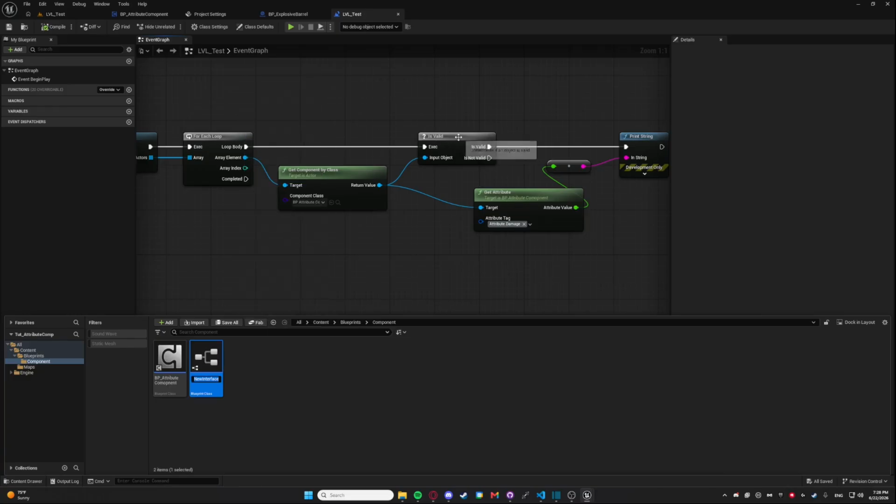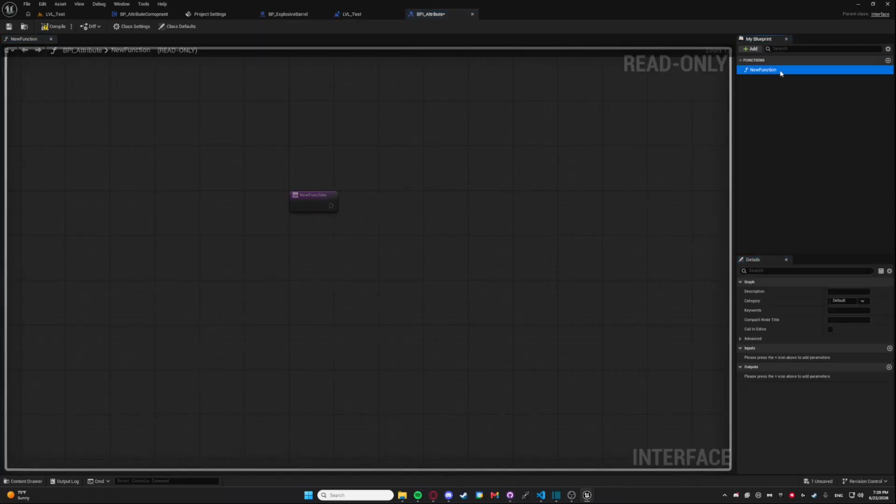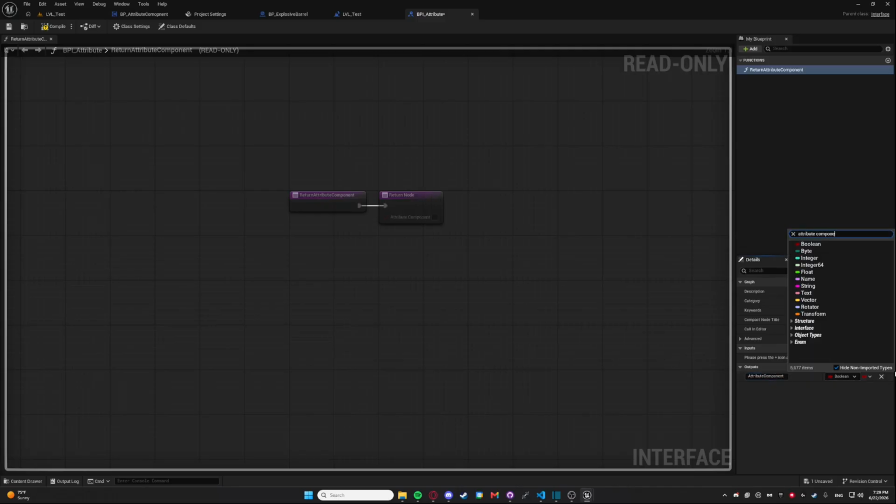So we will quickly do that. BPI attribute. And all we're going to do is make one function called, let's say, return attribute component, which will output our component, which is spelled incorrectly.